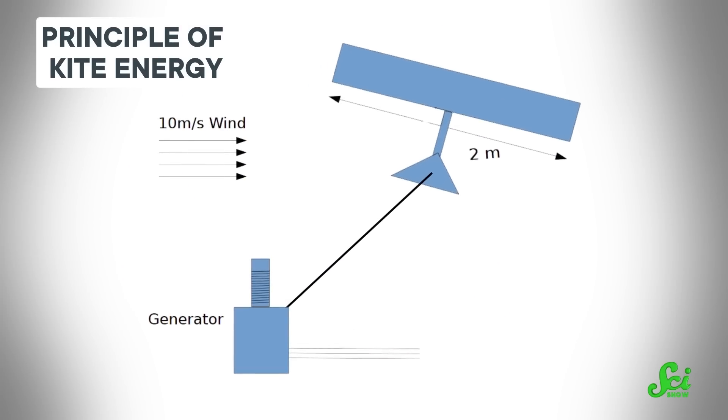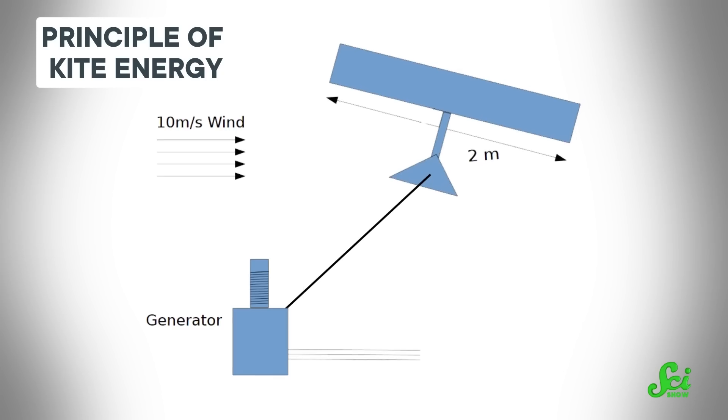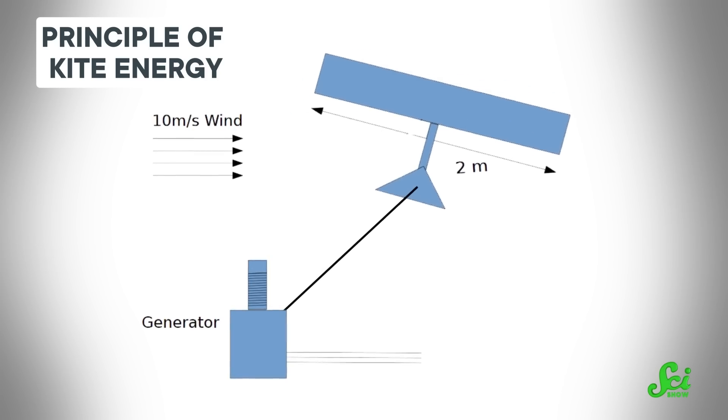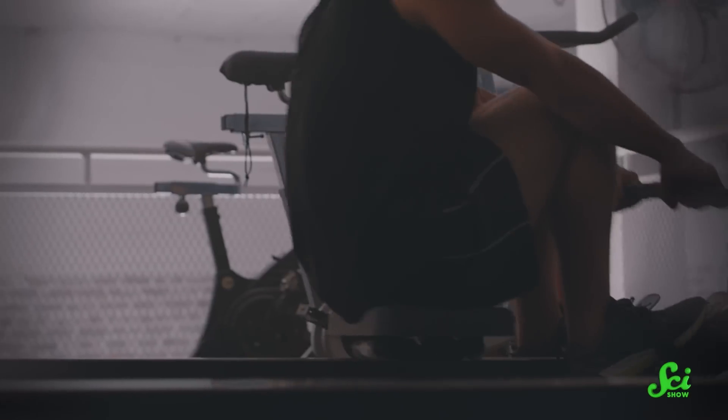The second version also uses a kite or aircraft on a tether, but doesn't put the turbine on the aircraft. Instead, we rely on the pull on the cable for the oomph — we leave the turbine on the ground, and the kite's pull on that cable spins the turbine and generates energy. We could then angle the kite to drift back in, reeling in the cable until we were ready for it to pull again. It'd end up working kind of like a rowing machine in a gym.